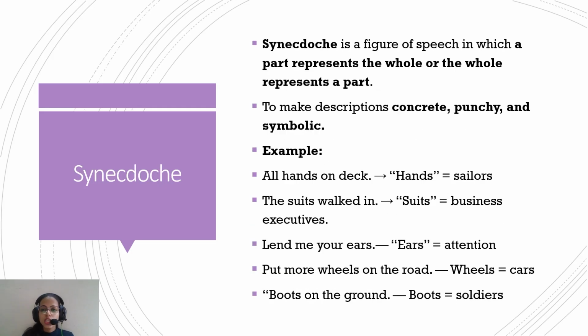Okay. Now it's a figure of speech in which a part represents the whole or the whole represents a part. So let's try to understand this with examples. All hands on deck. Now, that doesn't mean that you cut your hands and throw them on deck. That's not what this line is saying. Hands here means sailors. So all hands on deck means all sailors should come on deck. The suits walked in. So the suits here represent business executives, because business executives are always in suits. They're pretty much doing work all the time and they're always in their business attire.